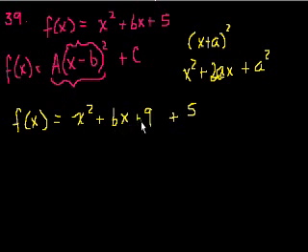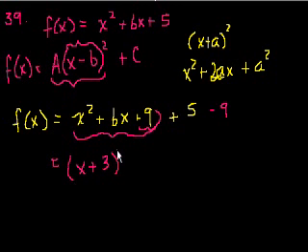And you can't just add a 9 to one side of the equation. You either have to do it to both sides, or you have to do something to offset that. So if we added a 9 here, let's just subtract a 9 as well, right? So then we get x squared plus 6x plus 9 plus 5 minus 9. So this part of it is equal to x plus 3 squared. And then this part, 5 minus 9, is minus 4. And there, we got it into our format that we needed.